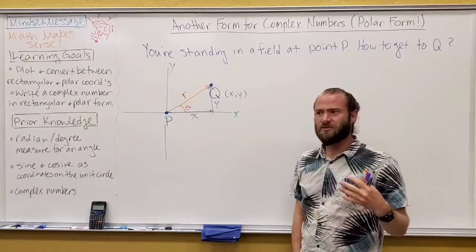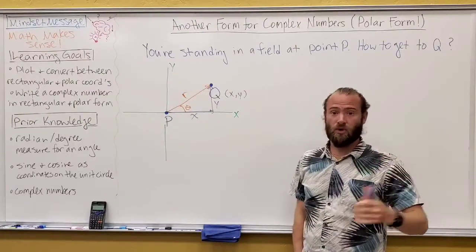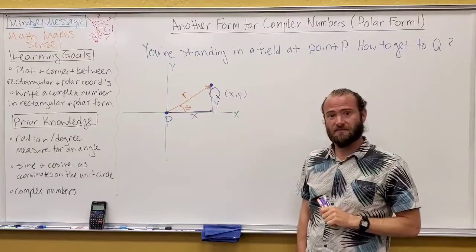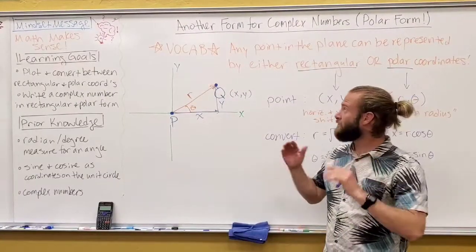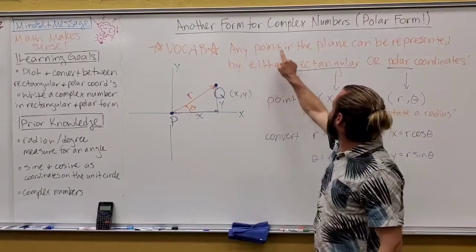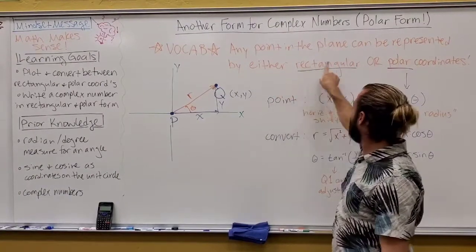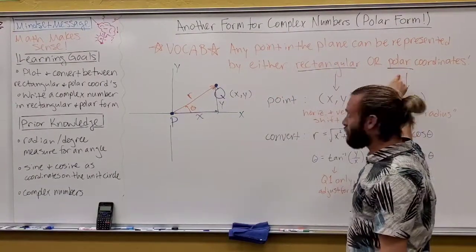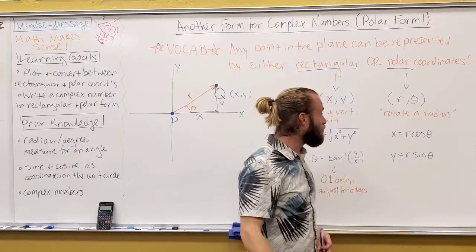Let's go ahead and dive into some very specific ways that we need to be able to work with these two types of coordinates. Okay, so our main vocab for today: any point in the plane can be represented by either rectangular or polar coordinates. The new one for us is polar coordinates.